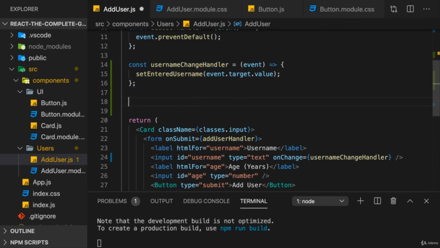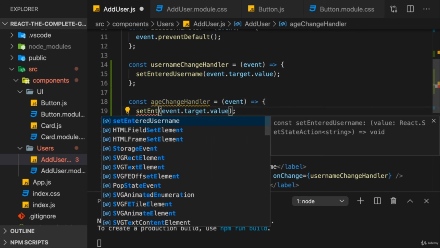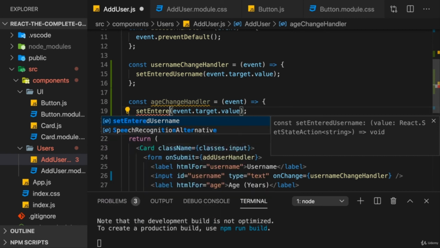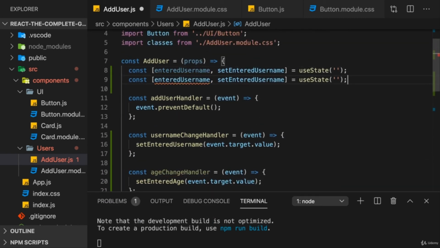Now I'll just copy that and repeat that to also have an age change handler where I call setEnteredAge, because that's the second piece of state I now want to manage. Hence I'll duplicate this as well. And here I have my entered age and setEnteredAge.